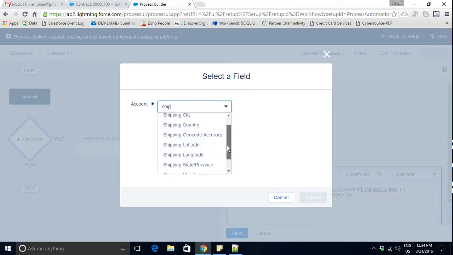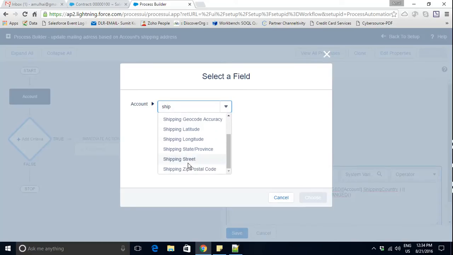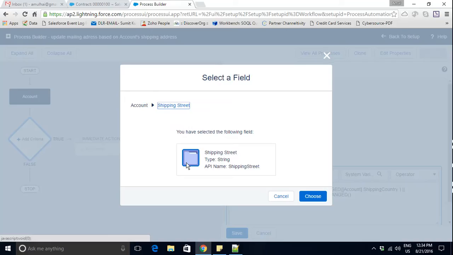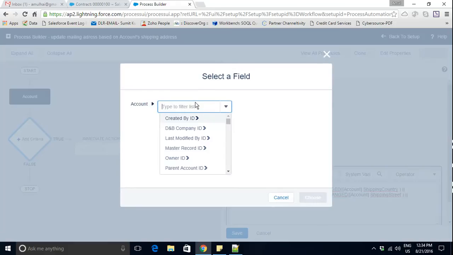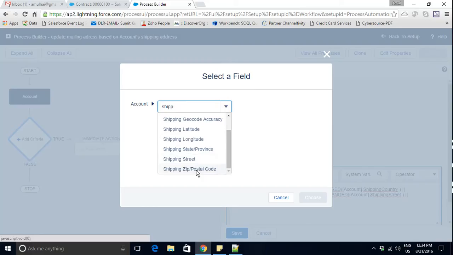We choose city, country, state, province, street, zip, and postal code.